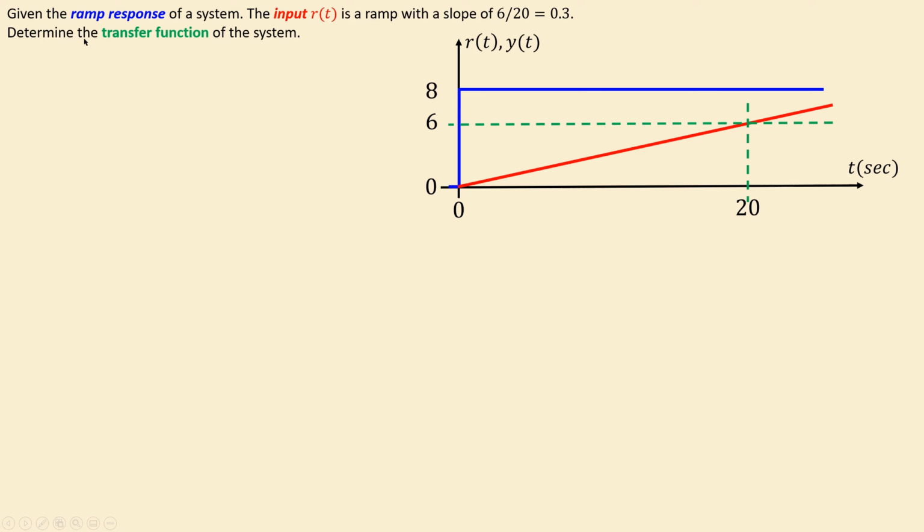So that's actually the slope of our ramp. And we would like to determine the transfer function using this plot. What you see is the blue line is our response, and in this case it is a step output signal. So it is actually the reverse of what we did in the previous example, example number 6. We had a step input that was the red line, and the response was the blue line that was an increasing response. So this is actually the reverse one. And what you see here is that the signal is also a constant for a ramp input. So what does that actually mean? We will see that shortly.